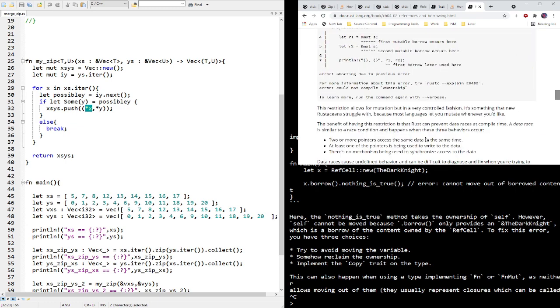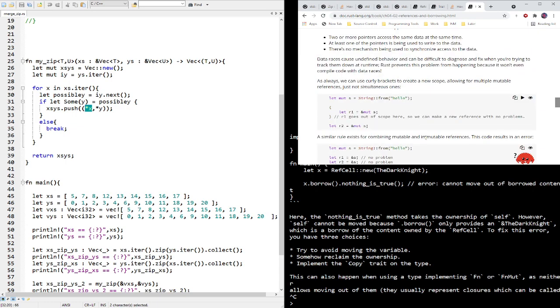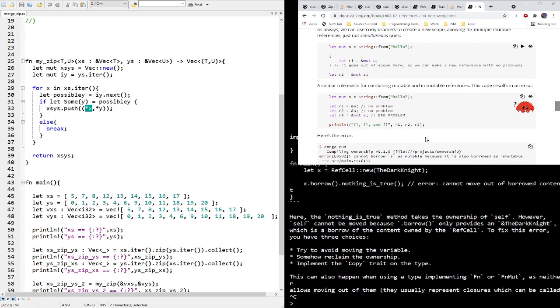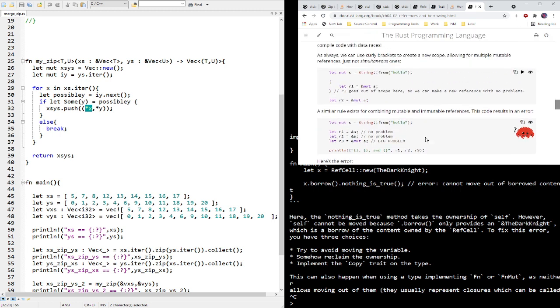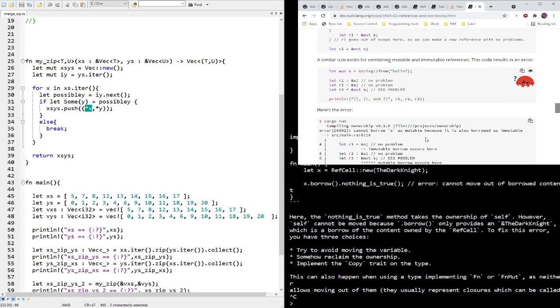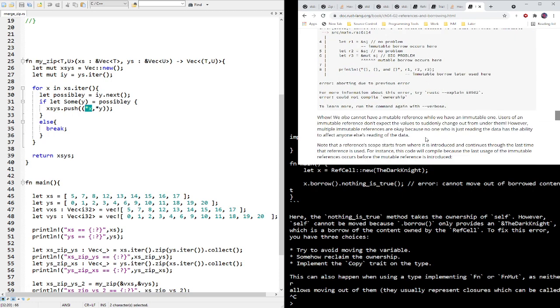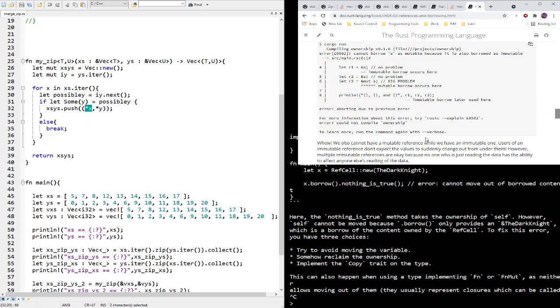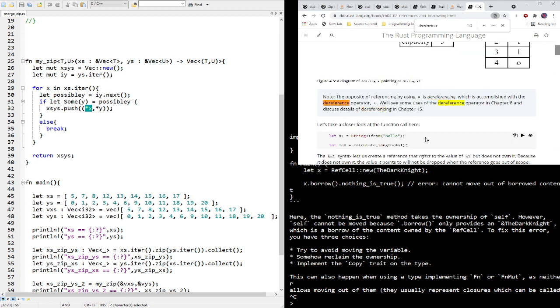But what I really want to talk about here, a similar rule exists for combining mutable and immutable references. I need to look up specifically dereference in here. We'll see some uses in Chapter 8 and discuss details in Chapter 15, so I'm probably not going to get a lot on it in here.